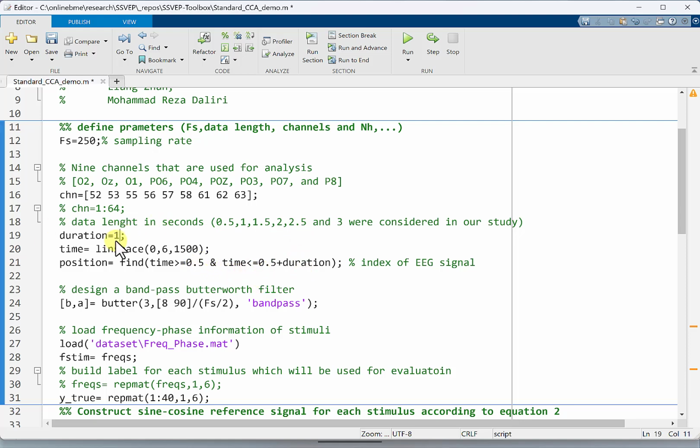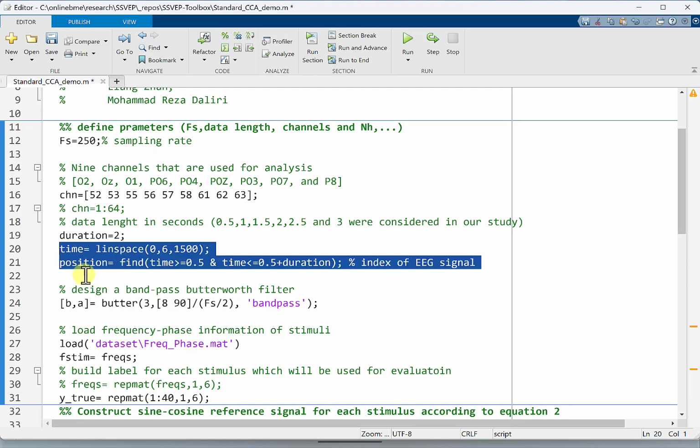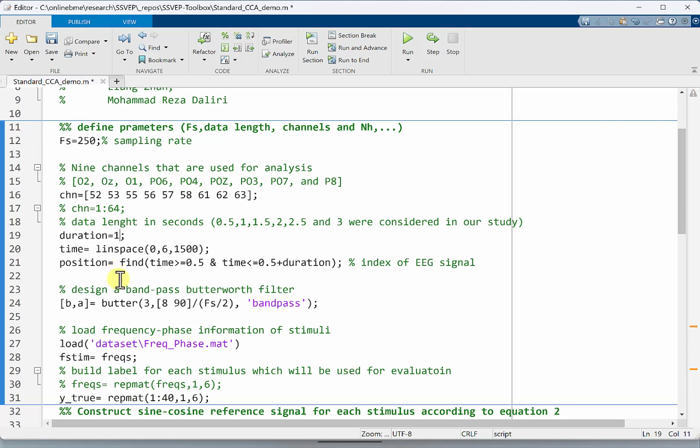If you define it as 2, it will crop the dataset from 0.5 till 2.5. As I said to you, the first half second and the last half second are not related to SSVEP, so in this dataset we need to crop the dataset from 0.5 and until the last half second. Okay, here it can take care of everything. You just need to define your data length. For example, if you want to define it 0.5 or 0.1, you just define it. Okay, I wanna put it 1.